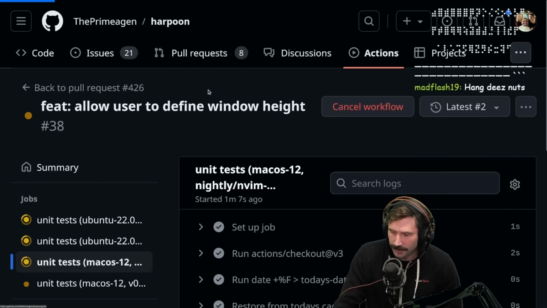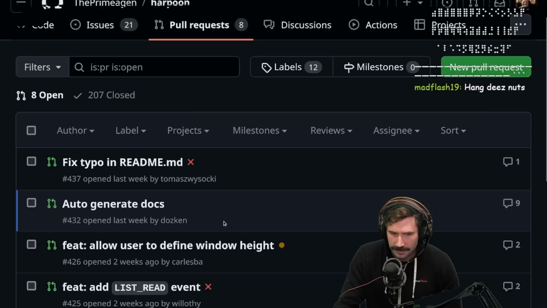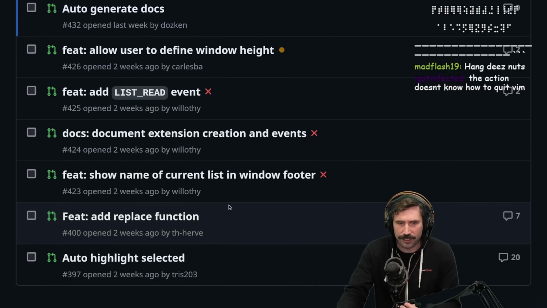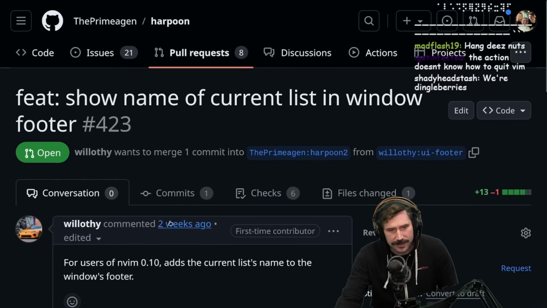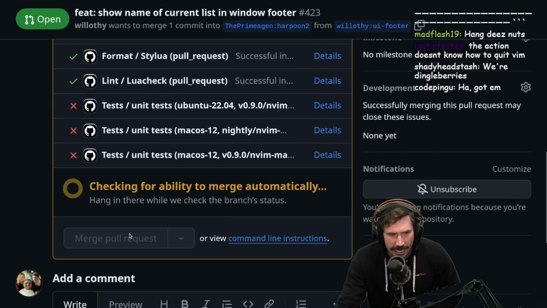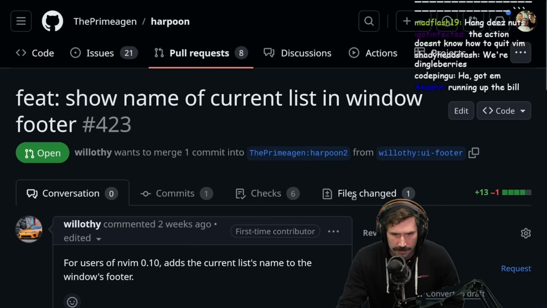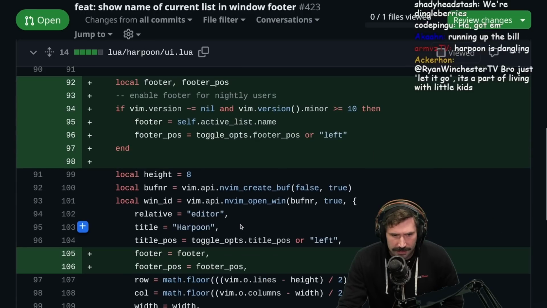I think we're just dangling right now. I can never tell why that thing does and does not work. Show the name of the current list in the footer. Oh, that seems exciting. I would actually do that. This seems like a good idea.